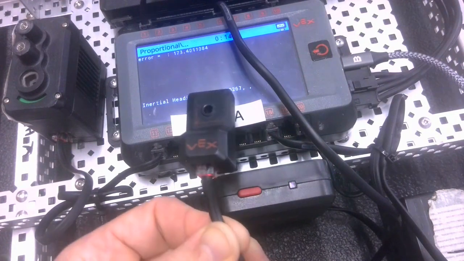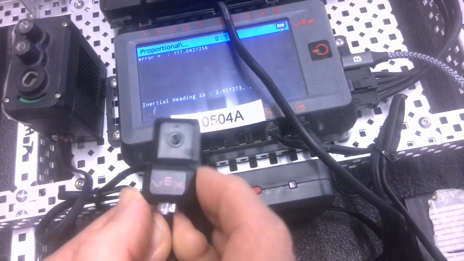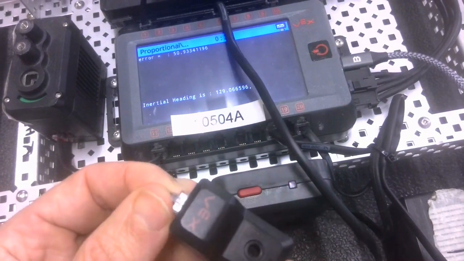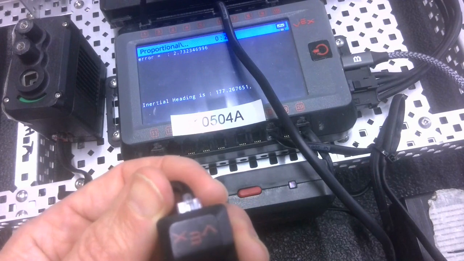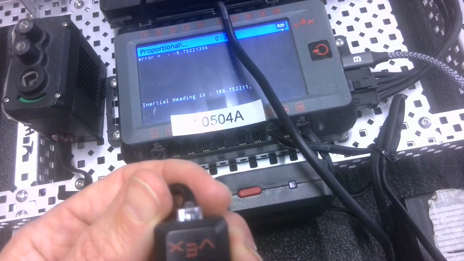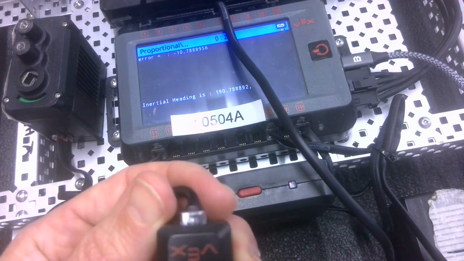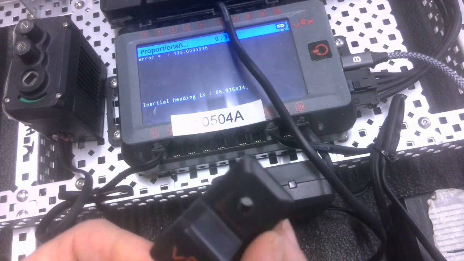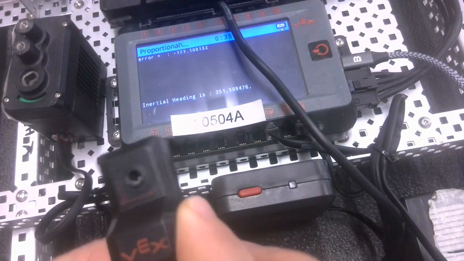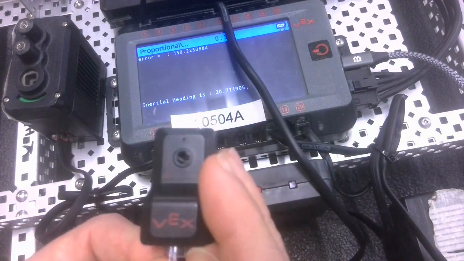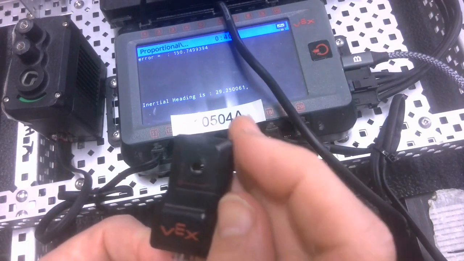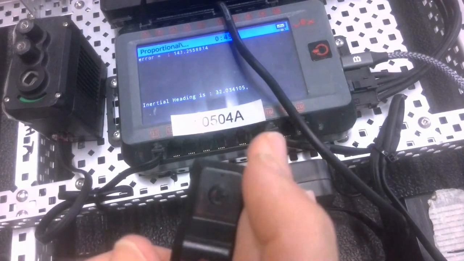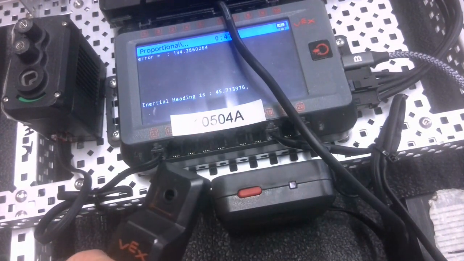To illustrate that, I'm going to turn the gyro, or the inertial sensor, to the right 180. And you can see I have a heading printed out of 180. And you see the motor comes to an almost complete stop there. And if I turn it back to the heading of 0, it speeds up. So slow down, speed up, slow down. As I approach the heading, my motor is going slower and slower, which is going to allow us to make more precise turns and hit the headings that we want to hit.